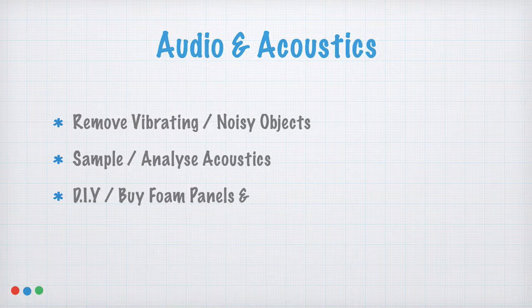Okay, how do you do that? The next thing you want to do is buy foam panels and bass traps for your home studio or office studio. This is almost always necessary unless you have the perfect conditions in your home where the acoustics are just beautiful. But if you're building a studio from scratch, there are going to be problems with audio, and you will have to buy this stuff.